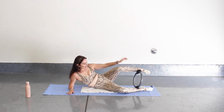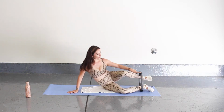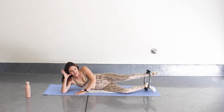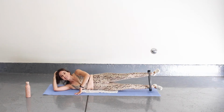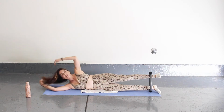Good. Stay there. Now, place both feet inside that ring. The best way to get into this is placing both feet in. Go ahead and lie down. There we go. So getting into these rings isn't quite the easiest. You have to take your time, really focus.